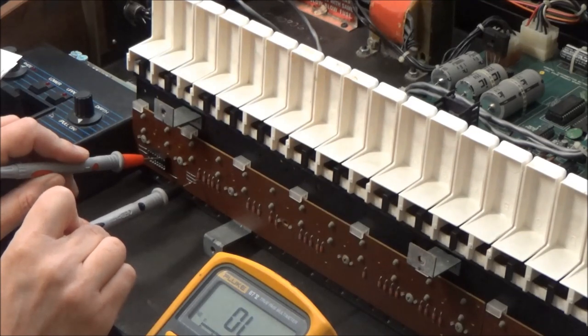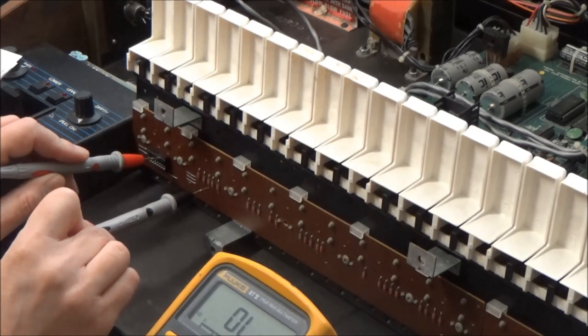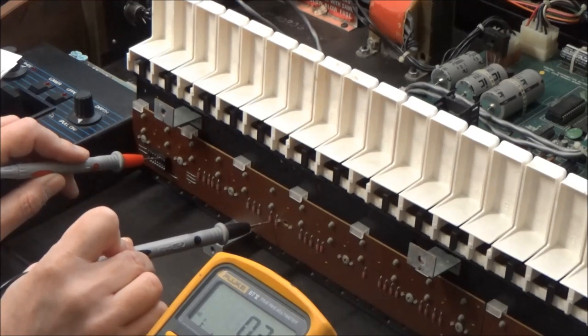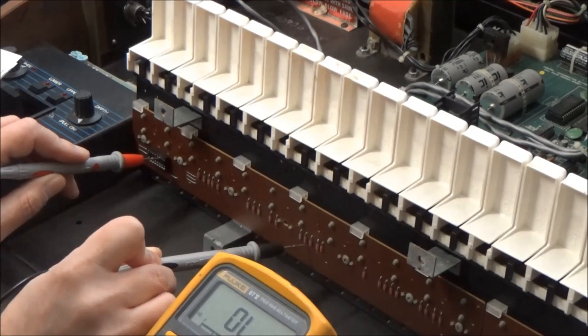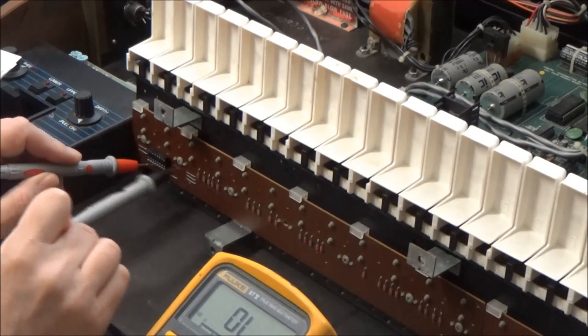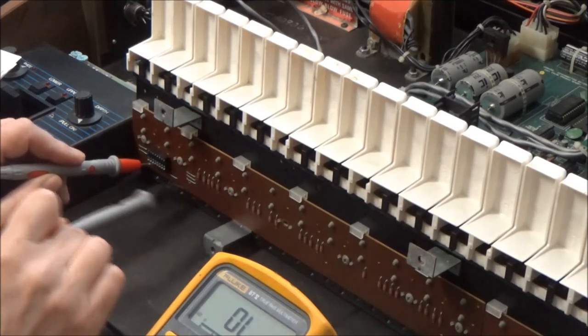So we go down from C0, we go 1, 2, 3, 4, 5, 6, 7, 8. 1, 2, 3, 4, 5, 6, 7, 8, and so on. So there is continuity here, at least to this row.